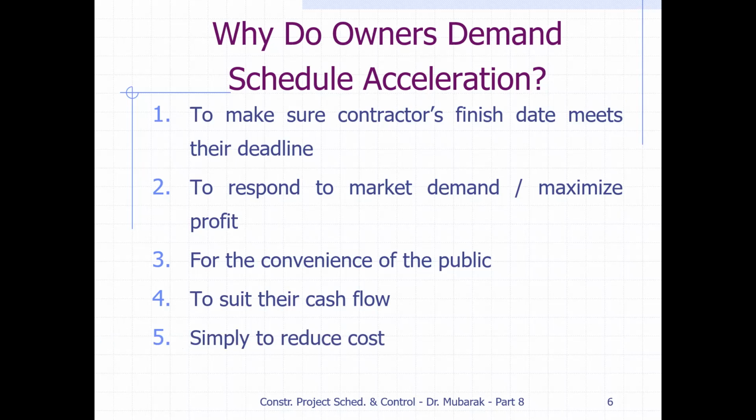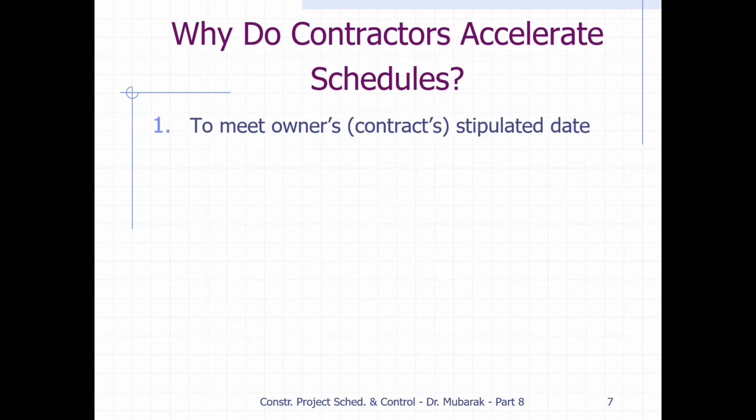Sometimes the owner asks to find the least cost schedule so that the cost should be minimum for the project. So why do contractors accelerate the schedule? To meet the owner's contract-stipulated date. Contractors speed up the project or accelerate the schedule so that they can meet the agreed date of the contract. If they are behind schedule, they need to speed up.